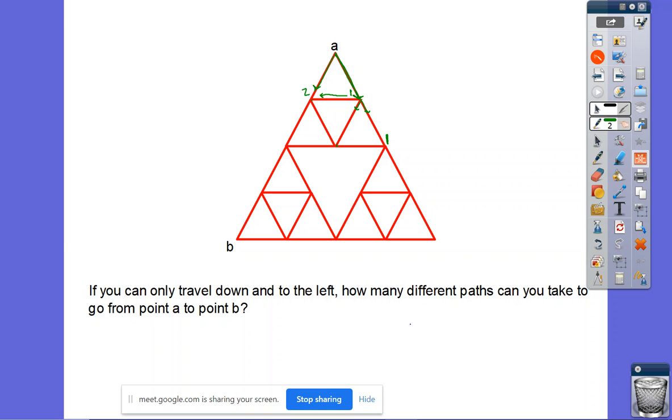Well, I have one way to get here, plus I have this route here, so that's two, or I could go down in here, so that's three, or I could go from here to here to here, so that's another route, right? But in getting here, there are two ways. I could go one or I could go two. So that means I have two ways following this path as well, right?